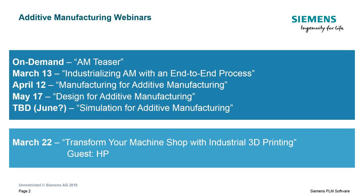However, if you want to go even deeper than that, we have other webinars coming up. In April, we have one on manufacturing for additive manufacturing. Sounds a little redundant, but in that one, we're talking about the actual process of additive manufacturing within the software. So build tray setup, support structures, 3D nesting, actual connections to printers, the types of hardware we service, all those things. We'll be talking about some of that today, but this webinar in April is a deep dive into that, so much more detailed on those subjects.